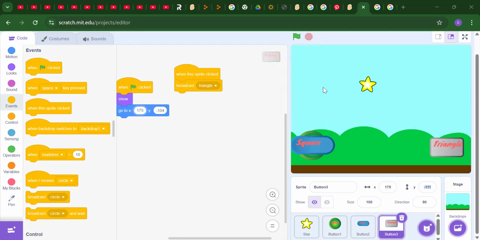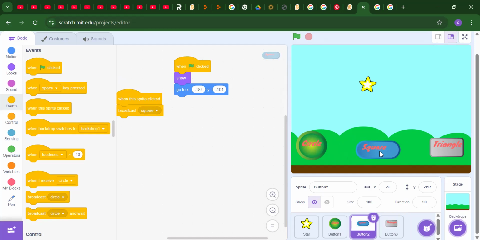Now if you click here, as you can see, if I click on square, you are getting the same position. So what we are going to do, we will take this square here. See what the square's x value is, it's -9.